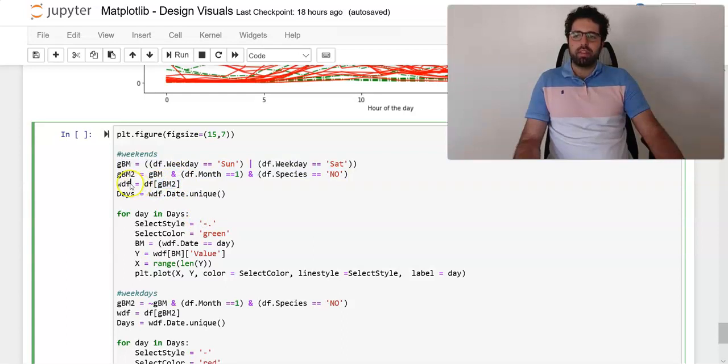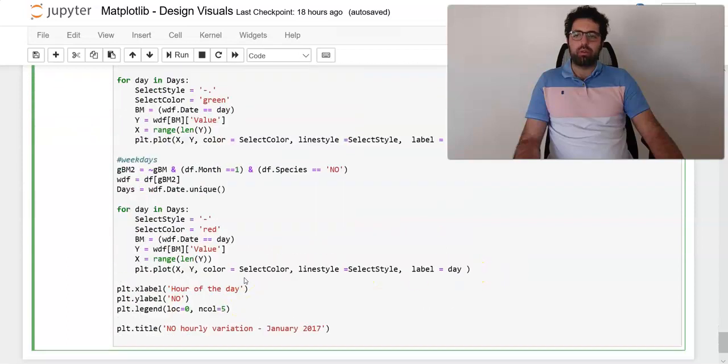And then based on that working data frame, I get the unique dates from it, and then I select the style and the color, and then I add them over here, and then I say that day is going to be the label, and then I go for the weekends.